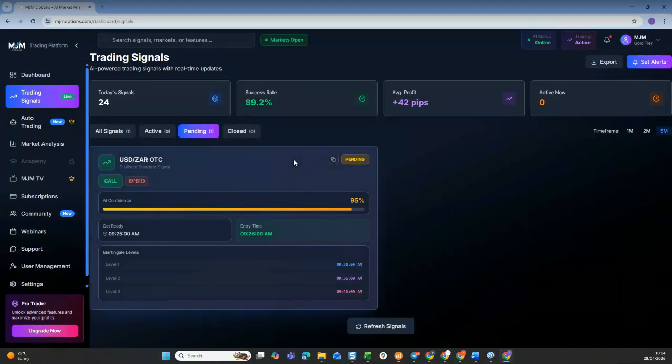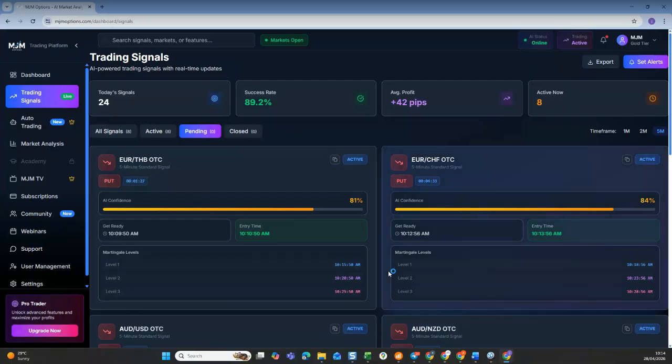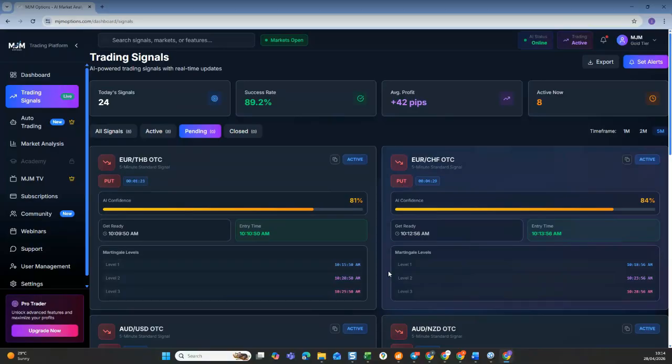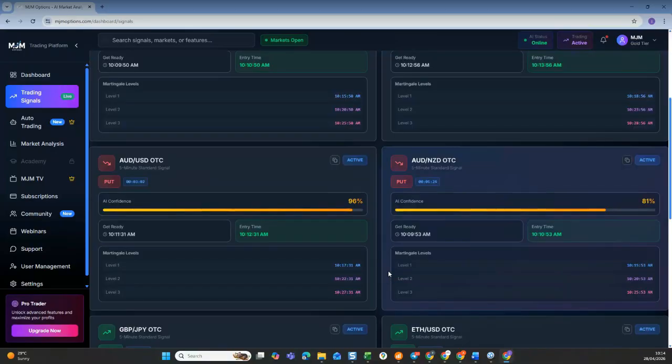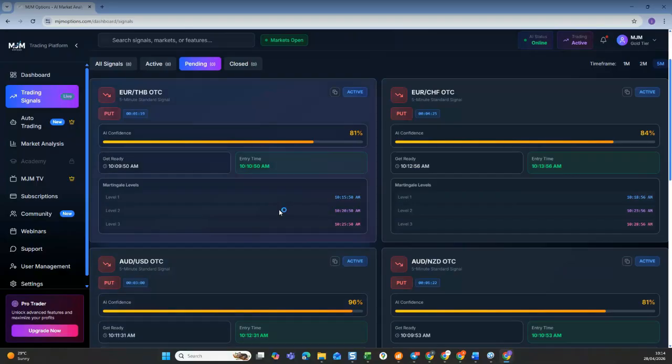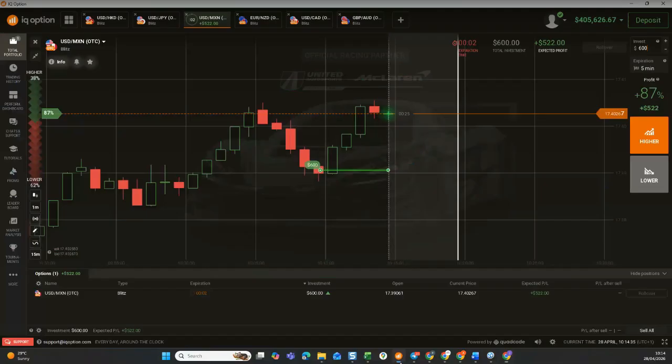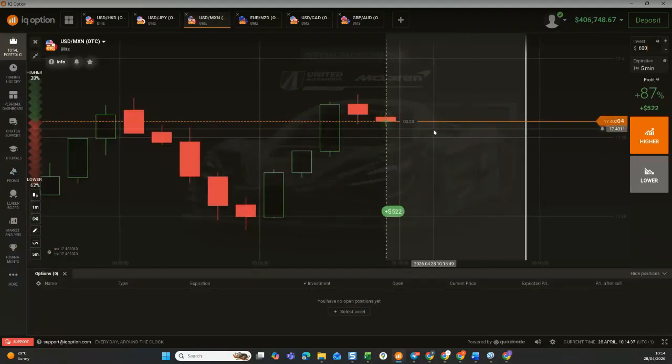So here you can't trade the expired. You click refresh, refresh signals, until it brings you to the new set of signals here. So now when you have this here, the first thing you'll be looking at is the AI confidence. AI confidence has to be 90 to 99. So let me stop here and let's look at our signal. We just want this signal. So this is the first one.